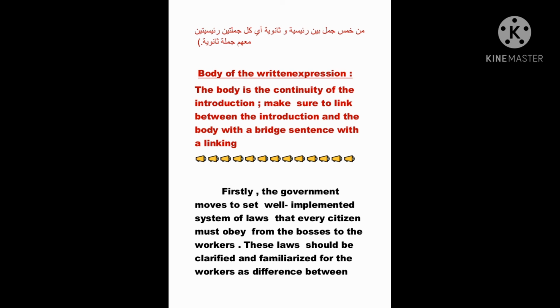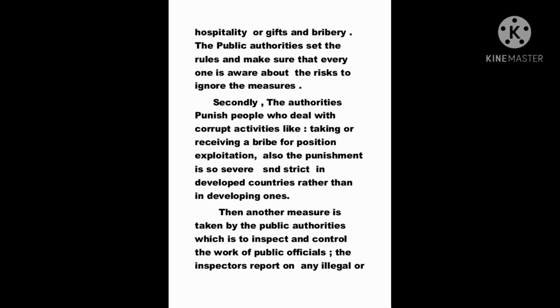I then said that these laws must be respected and obeyed by all the citizens, from the bosses, the leaders, the directors to the workers. And also these laws should be clarified and familiarized for the workers, because they ignore the difference between gift, hospitality, and bribery. The public authorities set the rules and make sure that everyone is aware of the risks of ignoring the measures. Here I entered into punishment.